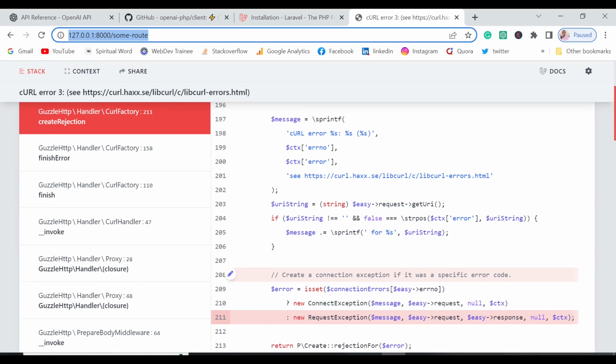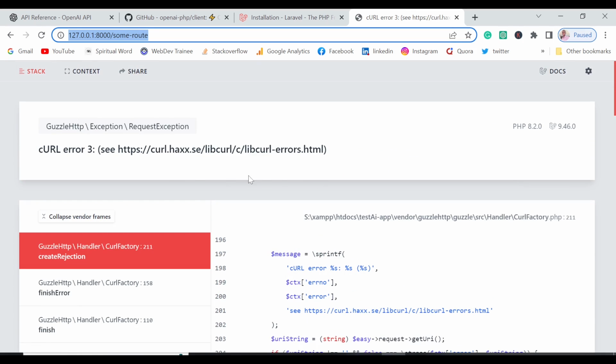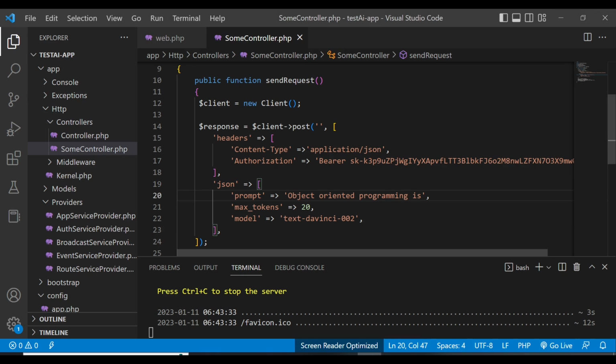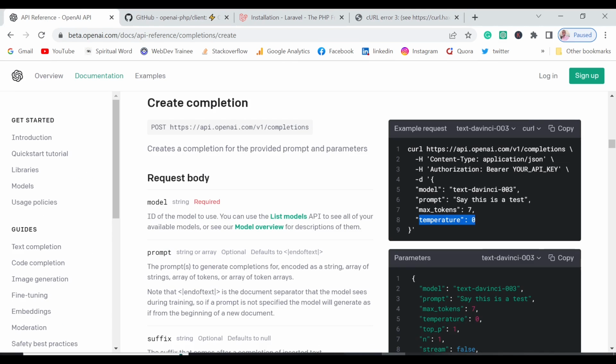Okay, so let's correct this error as we continue. I did not have this error before. So there's a call error 3. Oh, sorry guys, I realized I did not get the API, that is the API from OpenAI. We forgot that one. So sorry for that.